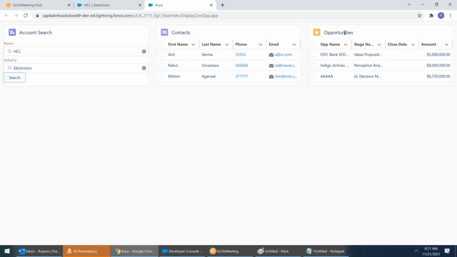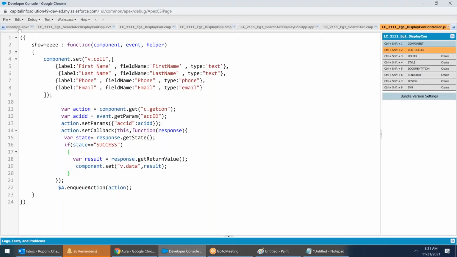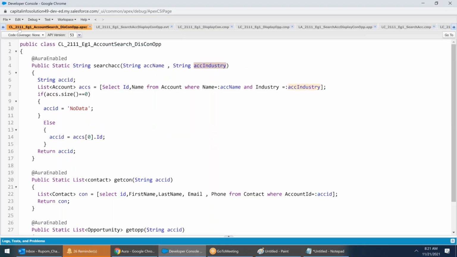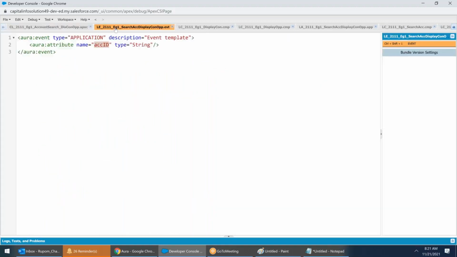The behavior is clear, but what exactly we are doing through the event is my confusion. We are passing only the data, the account ID. You can see in the event there is an account ID we are passing. There's only one attribute.